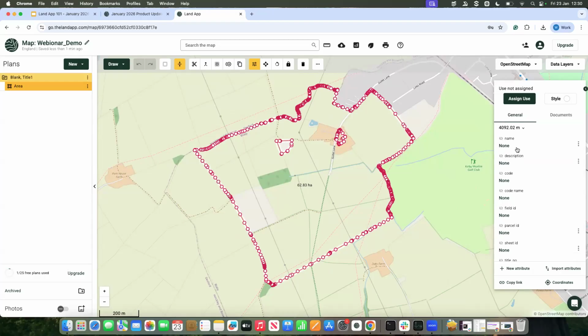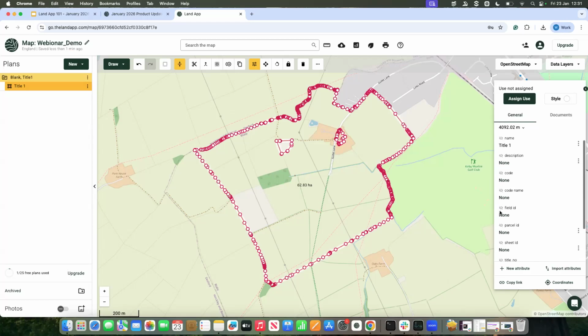Other unpopulated things like name, we could add that here, title 1, clicking on it. We could give it a description, so it could be the name of the person that owns it. And then also down here, you've got key things like title number that's been imported over as we've used the land registry imports, as well as the Inspire ID. That's the ID that it has in that mapping portal, and also when that was generated.